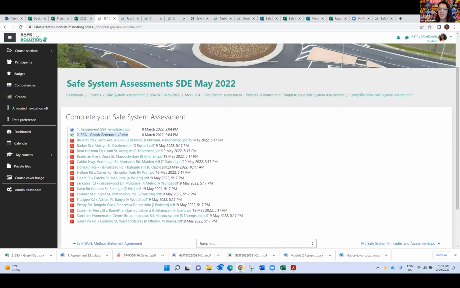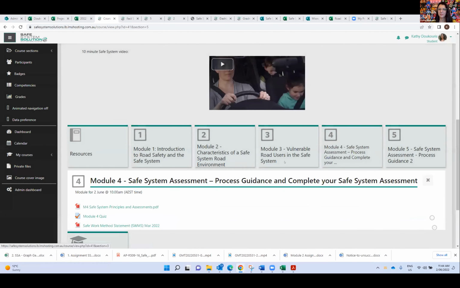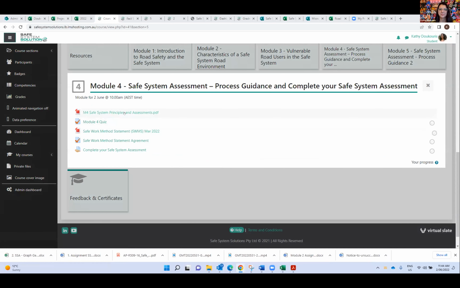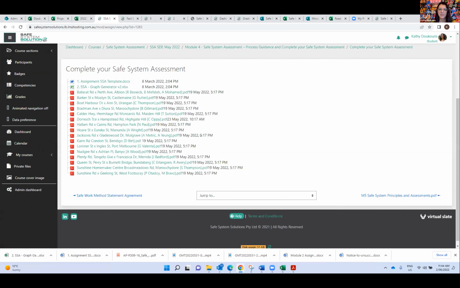So where we are now is in module 4. There is a short quiz for this module. There is that safe work method statement that Ken mentioned in there, and an agreement. It's just a tick that yes, you will not be intoxicated and you will do the right thing when you're out there.